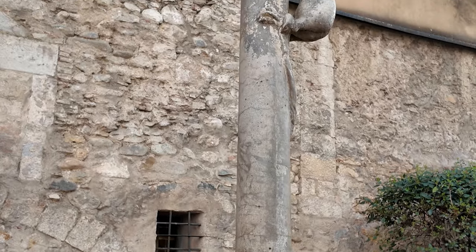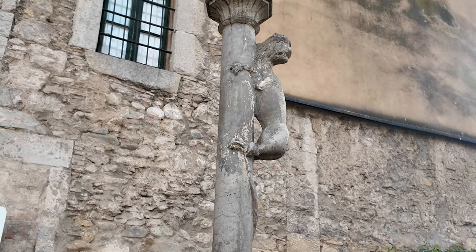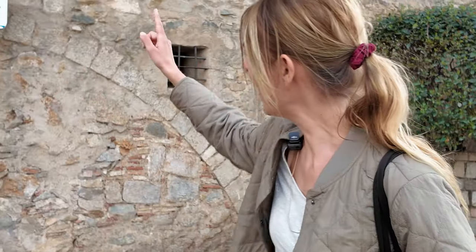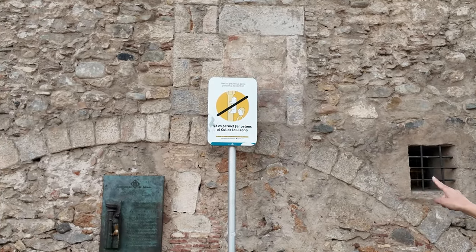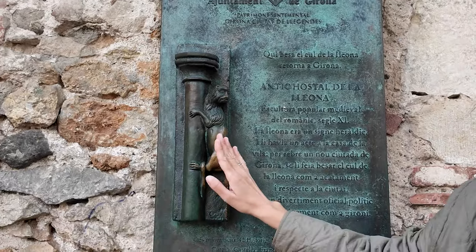We are next to this very famous column in Girona. This is a replica — the original one is in the Girona Art Museum and it goes back a thousand years ago. If you look up there, there is a scared animal — that is the famous Girona lioness. The tradition says that if you touch and kiss her butt, you'll be back in town. It actually rhymes in Catalan and Spanish. The tradition started a thousand years ago, with people climbing up and kissing the butt of the lioness. It went on and on until the coronavirus, and then they decided no more butt kissing — and that's what the sign says: you are not allowed to kiss the lioness butt. Next to it, you have a plate with a representation of the lioness, and people started to rub that — that's why it looks so shiny.